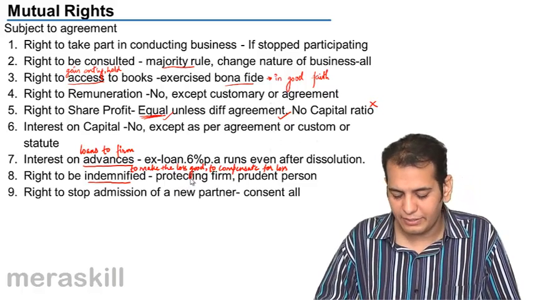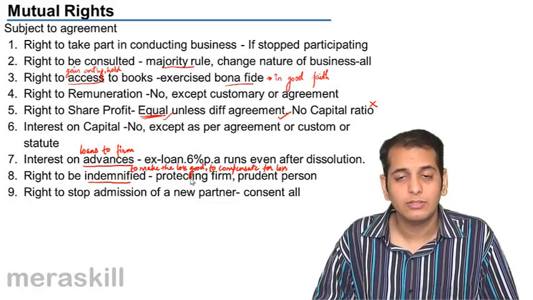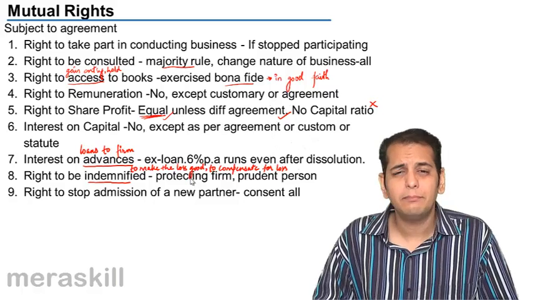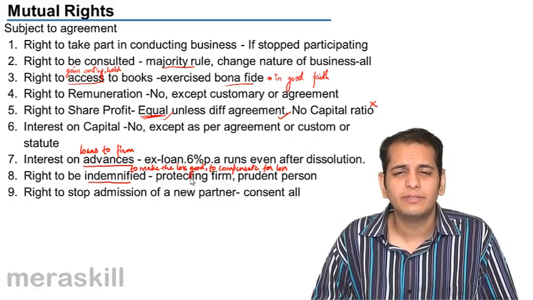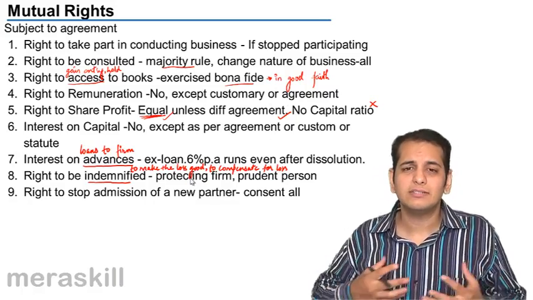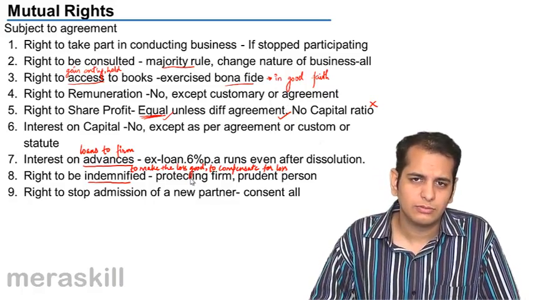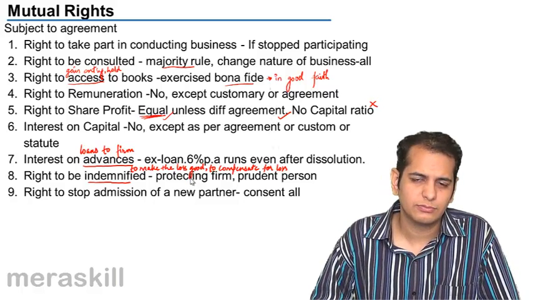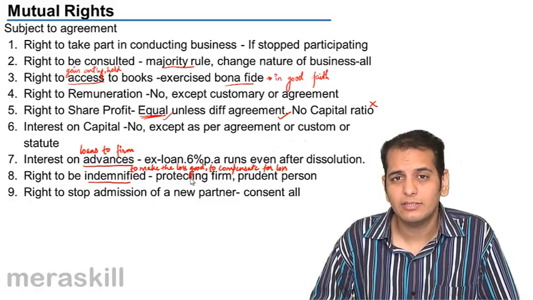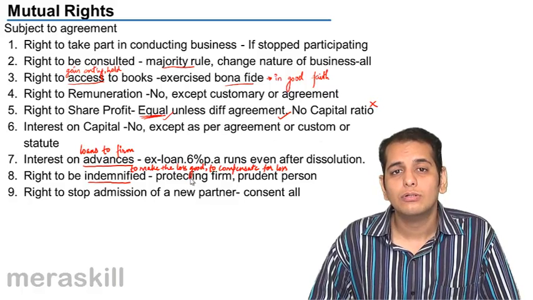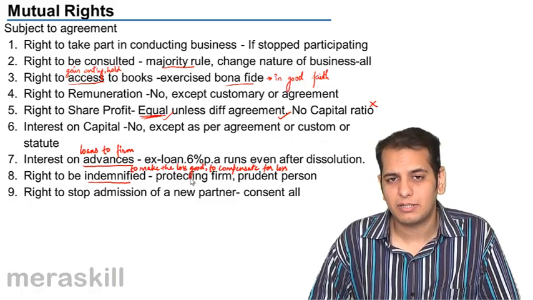Next, right to stop the admission of a new partner. Every partner has the right to stop the admission of a new partner. Now you have to understand that partners are the owners. They are the owners of the business. Okay, now since they are the owners, they get to decide who gets the admission as a partner in the firm and who doesn't.